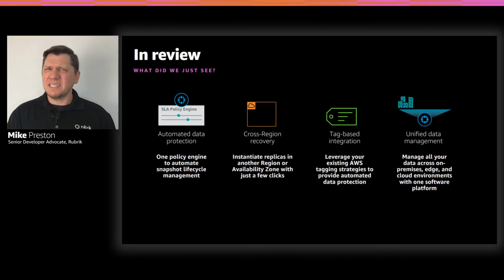All right, so hopefully that demo highlighted some of the advantages that Rubrik Polaris can bring and how easy it is to protect your AWS environment. We saw how we can simplify the job process with our SLAs and our automation. We took a look at how to provide recovery in the event of a region-level failure. We also showed tag rules and how they can drastically simplify the need for manual interaction when it comes to protecting your resources. And we got to look at the Unified Data Management UI, which allows us to manage all of our data, whether it's on-prem, on the edge, or in the cloud.